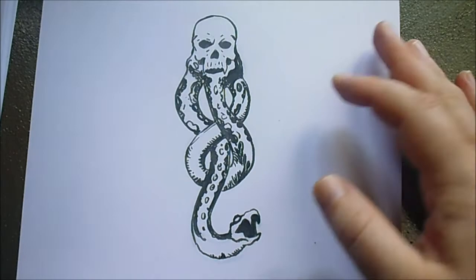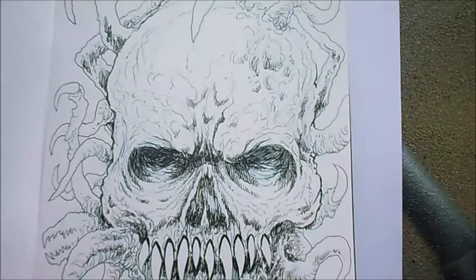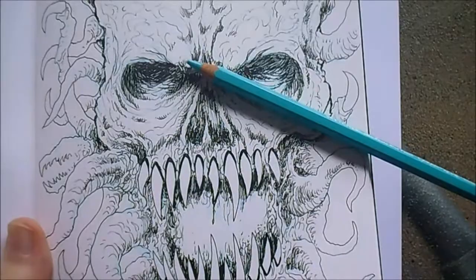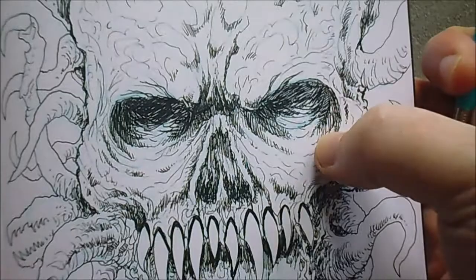What else? Oh yeah, I did another blue pencil sketch, and I'm just starting to ink over this. So what I need to do is maybe try and finish this and then scan it in, and then all that blue stuff won't show up.